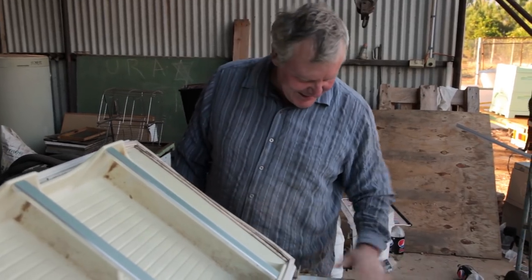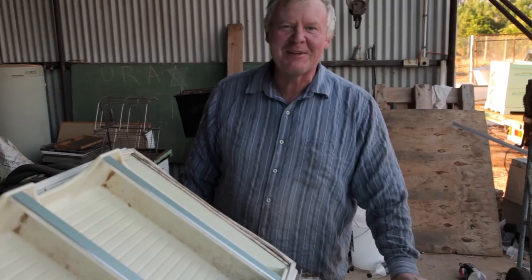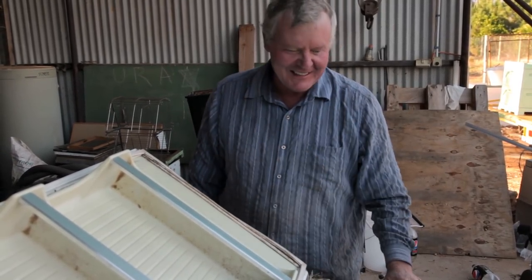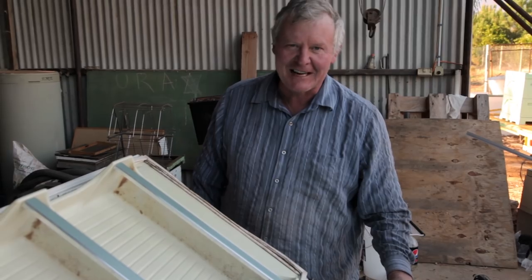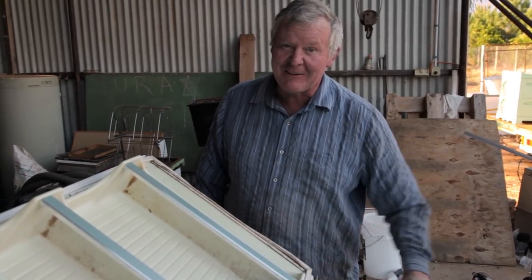I was down this study where I bought this crap thing from the recycle joint, and I reckon there was a fridge there in the recycle joint that had this big bit of black text written across it. It doesn't work, but make me an offer. And I'm like going, that was obviously a very keen bloke at a garage sale. I mean, at least he was honest.